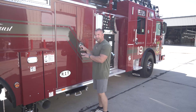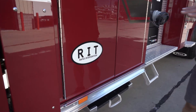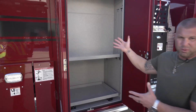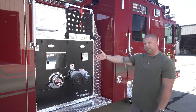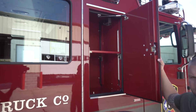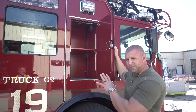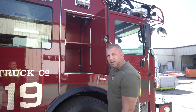Moving closer to the cab, in this compartment you can see we've got the RIT decal on here. Firefighter safety is huge to us, and we wanted to make sure everybody knew where all of our RIT equipment was stored in case they needed to grab additional equipment. This compartment will be set up just for our RIT equipment. On the back side of our pump panel — this is a 1,500 GPM water pump. In the EMS compartments, thanks to one of our lieutenants, we're going to store a refrigerator to keep rehab supplies, reduce the hassle of storing ice, and keep bottled water and refreshments inside. We've got a plug-in for charging that as well.